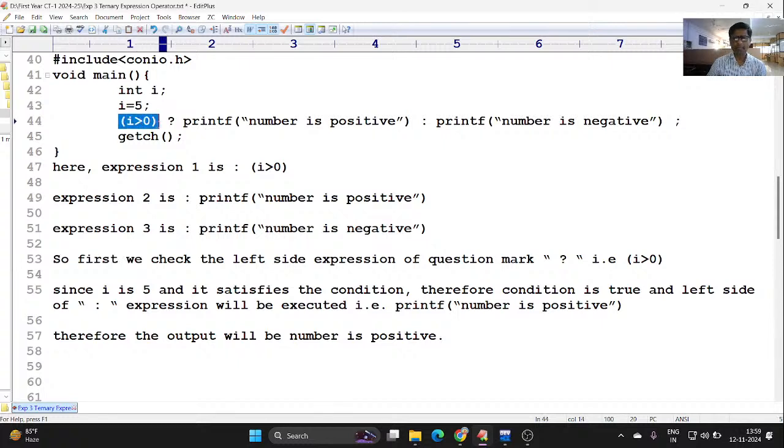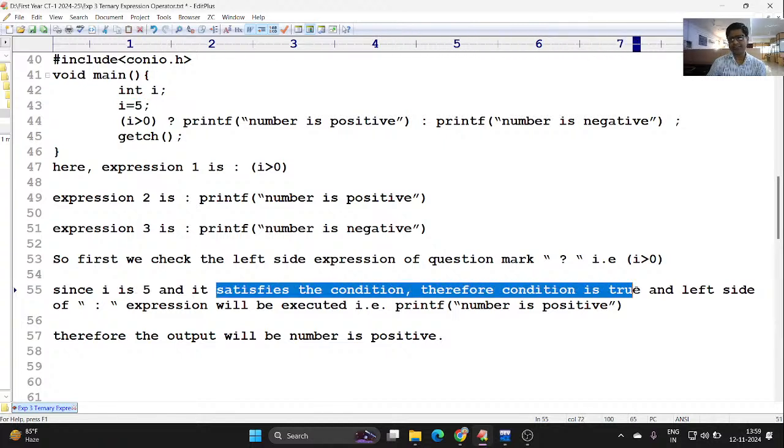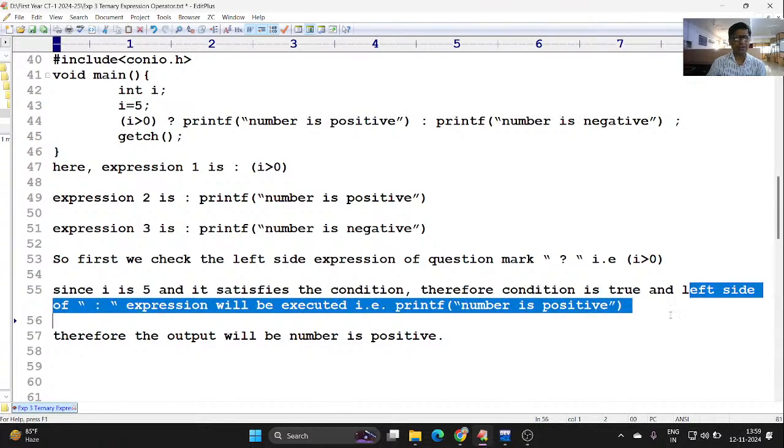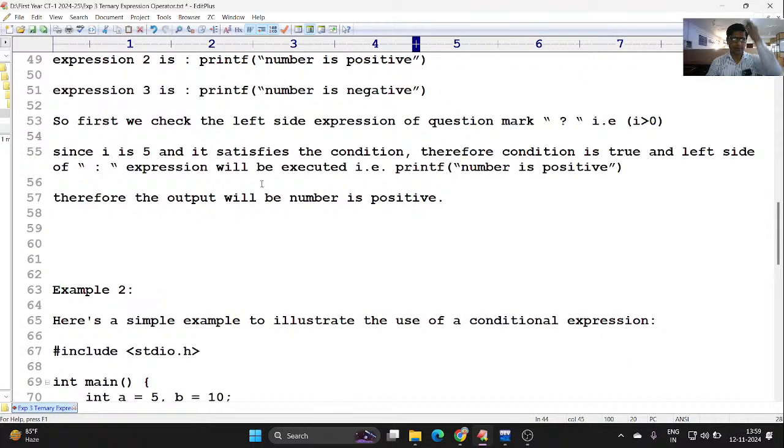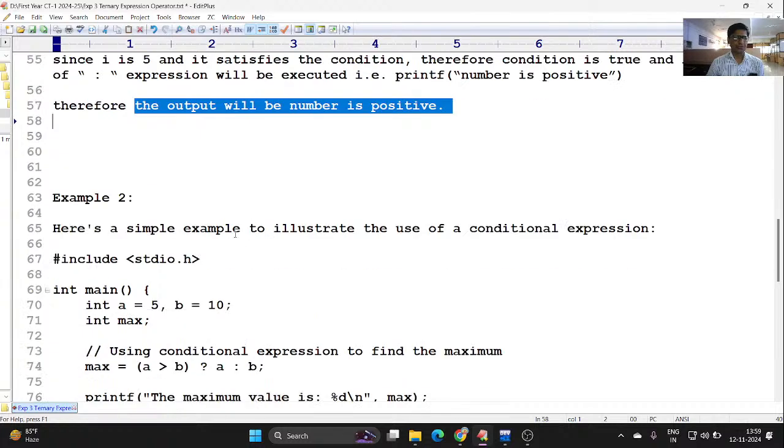Since i is 5 in this case, it satisfies the condition, therefore the condition is true, and the expression on the left side of the colon will be executed, printf positive. Therefore the output will be positive.